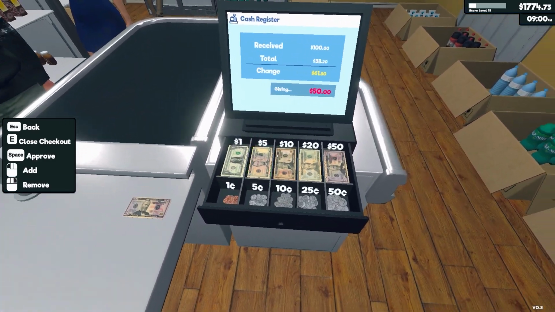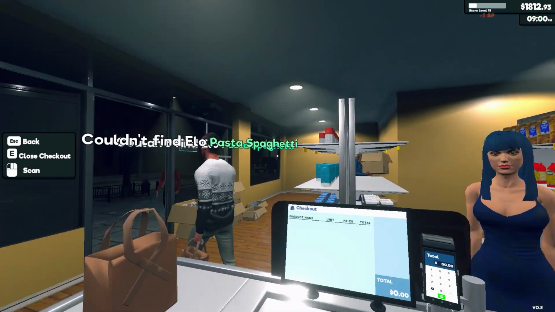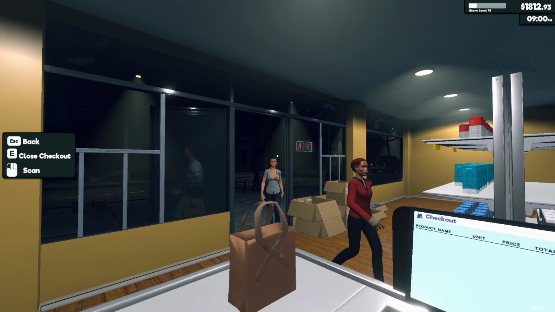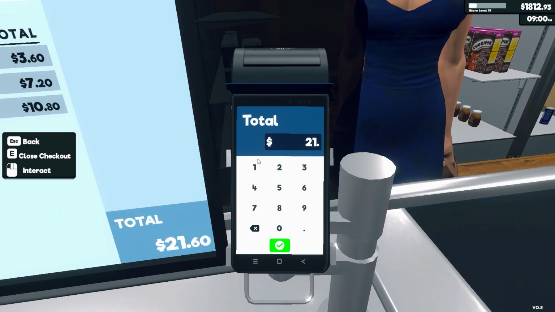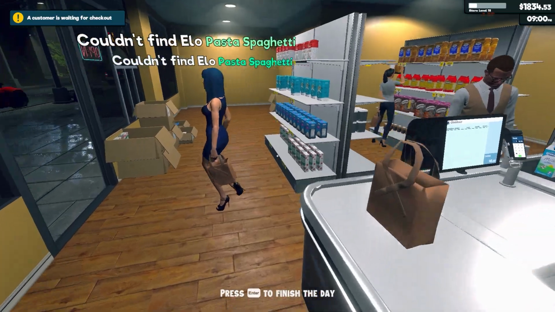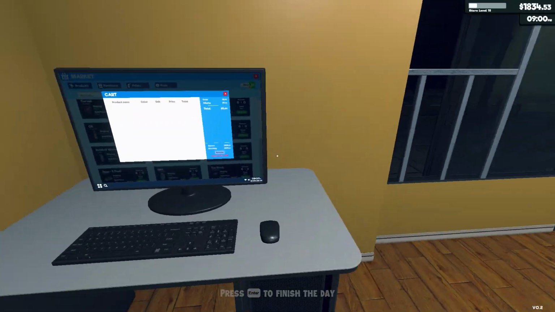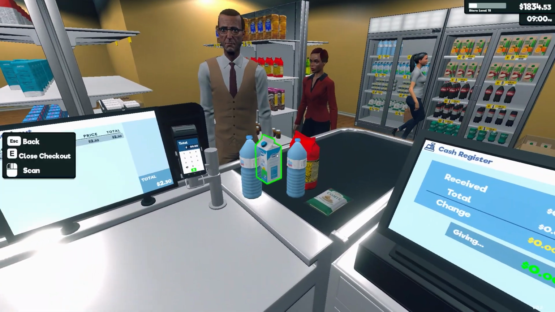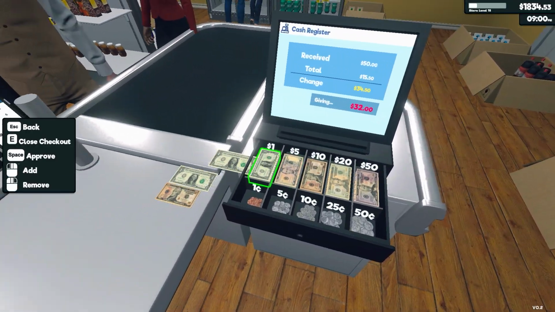Cash, you need 180. There you go. What you didn't like, couldn't find? Oh, 2160 spaghetti. It's sold out. Oh yes, it is. We can't order any yet. Anyway, it's 9 p.m. So you guys will have to wait for tomorrow.